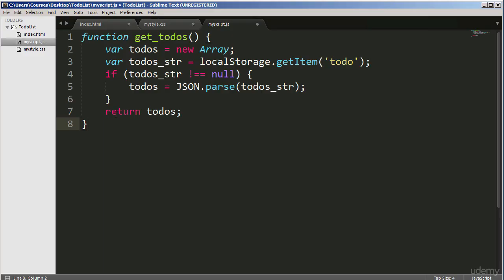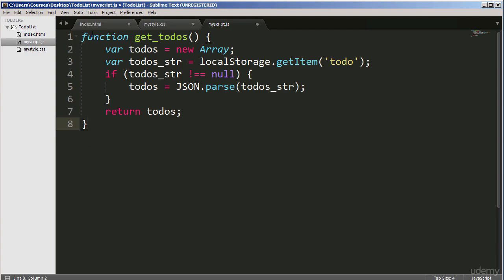All right. So the JSON.parse here is used to convert the JSON string back into JavaScript data that the browser can display. The return here on line 7 is used because when you create a function, you can also specify a return value. So if there's any data in the database, this return value will return the data that's in the local storage.